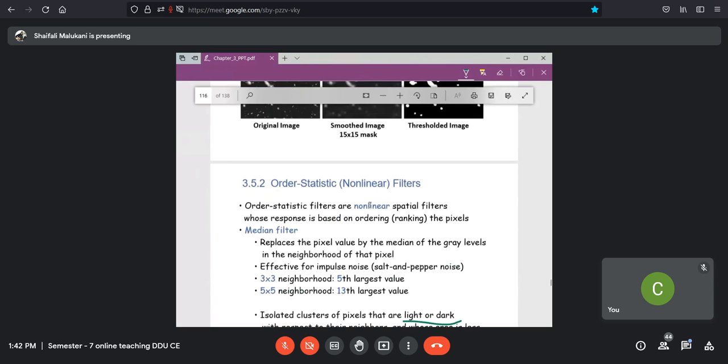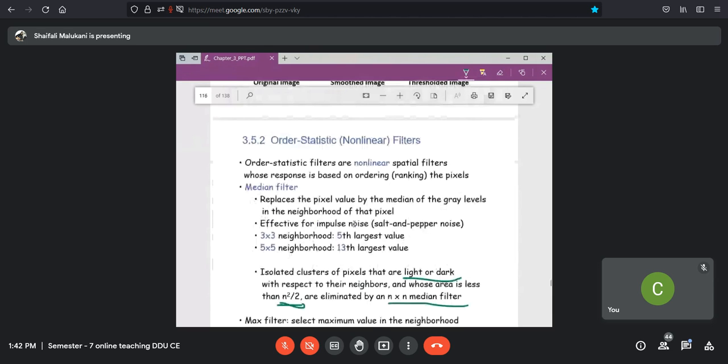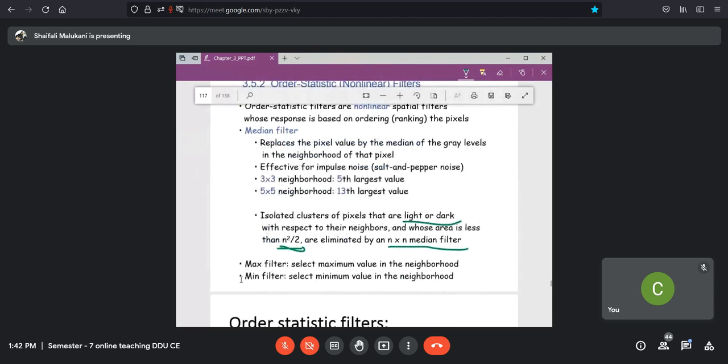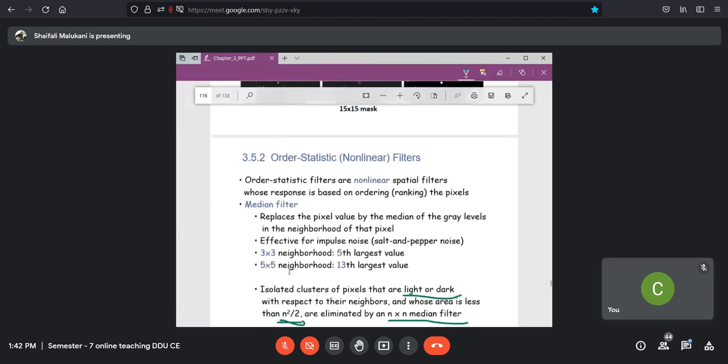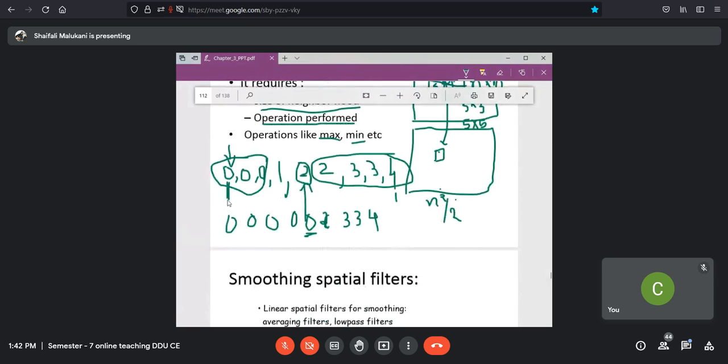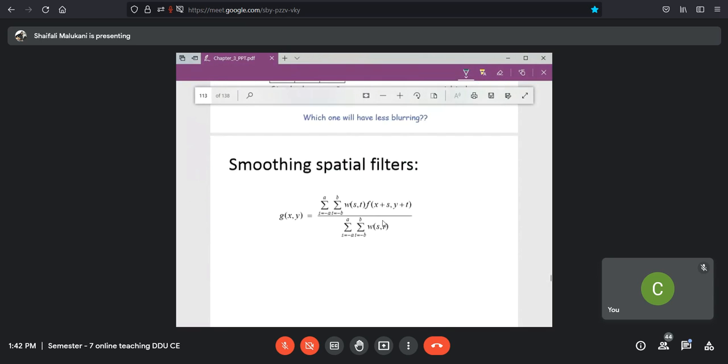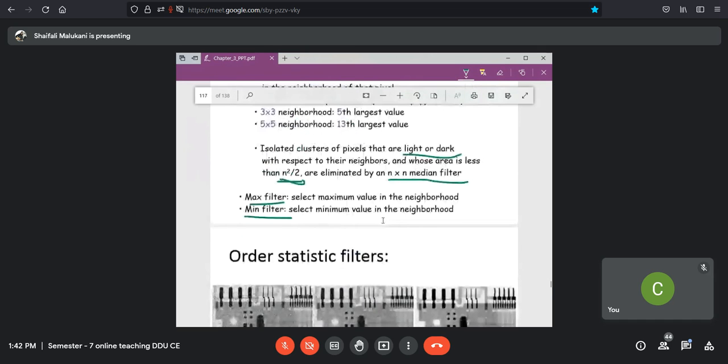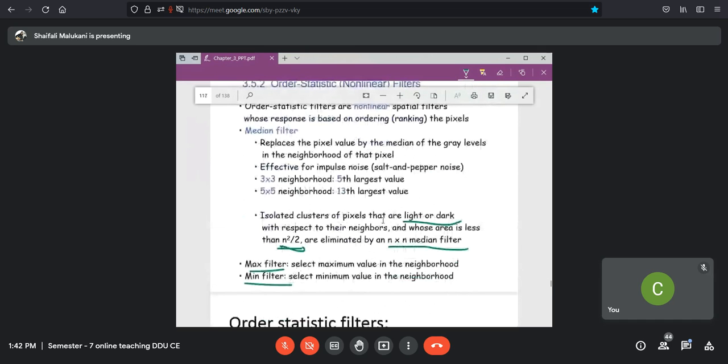Okay. Now observe, are you clear with this up to here? Any doubt? In case, please ask. Min filter, max filter, right? Min filter is also known as 0th percentile filter. Why is it known as 0th percentile? Because you are choosing the first element, right? Max filter is also known as 100th percentile filter, right? Because you are choosing the maximum element there. So those are the other names of these filters that you can find in your textbook.